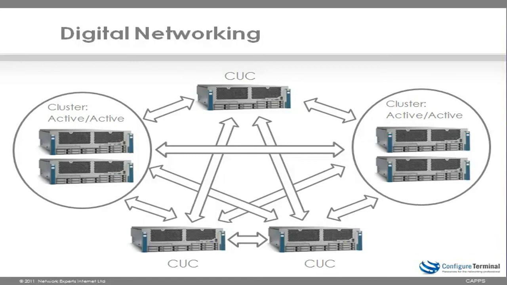When both servers are active, you have 500 ports available. If one of the servers goes down, you only have 250 ports available, but you still have 20,000 mailboxes, and you can create users, delete users, and so forth. Getting back to digital networking, in a digital networking environment you combine multiple servers or multiple clusters together to form a digital network. Information is automatically replicated between the servers, so users on one server can look up directory information of users on another server. We are essentially increasing the capacity of users — a single server can support 20,000 users, but a digitally networked environment can support 100,000 users. We are scaling to very large environments when using digital networking.